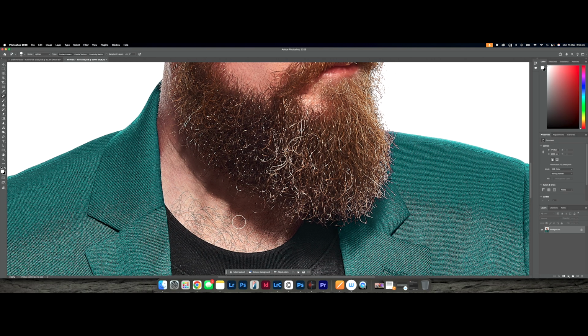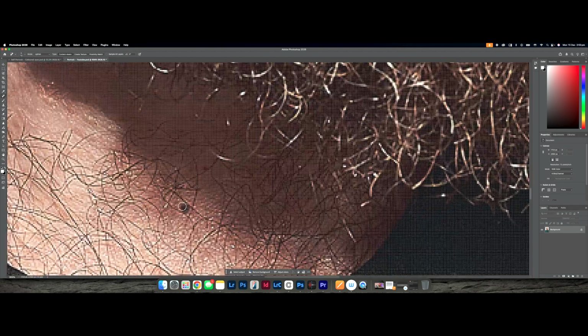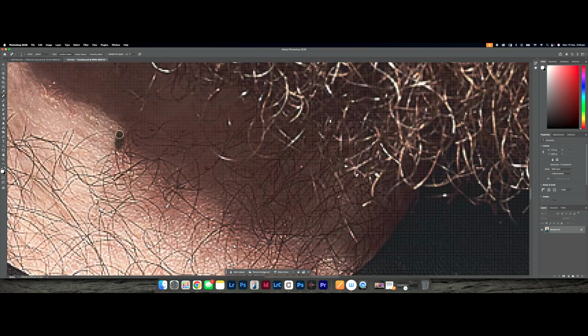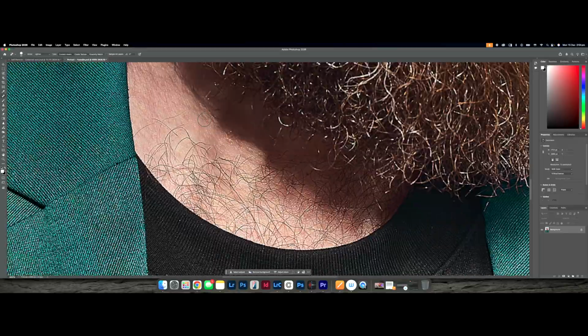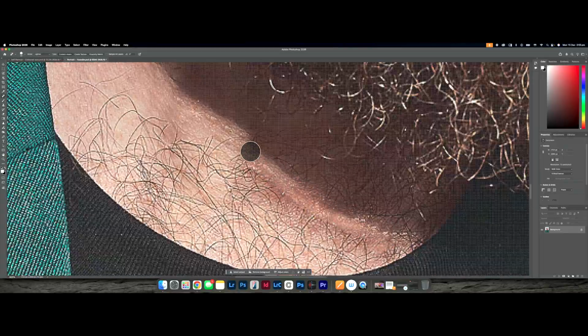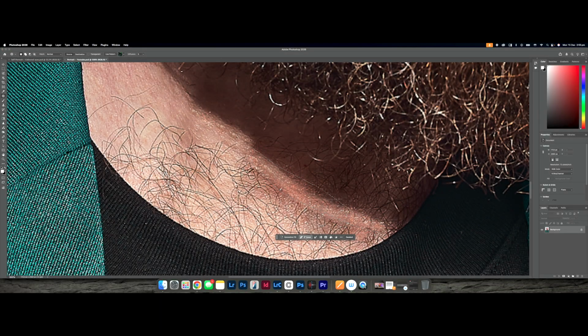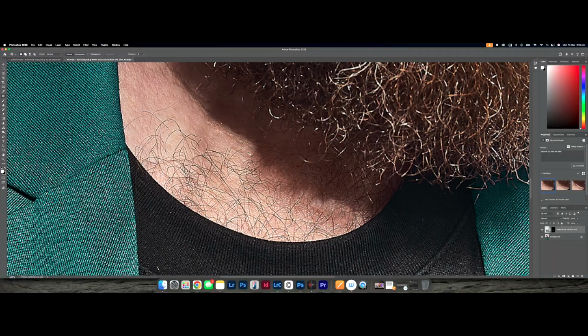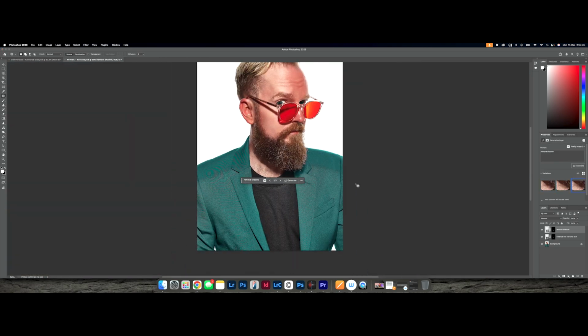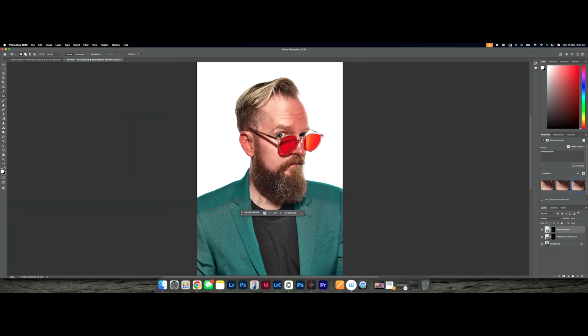And I'm going to zoom right in at a pixel level. Okay, that's looking pretty okay. Again, it's not perfect, but if we go perfect, it's going to look too touched. So that's where we're going to stay for now.